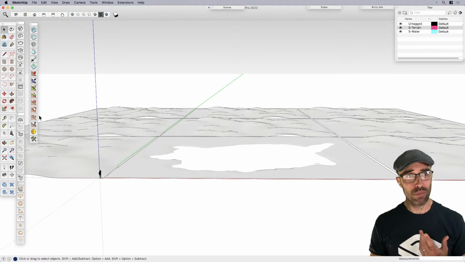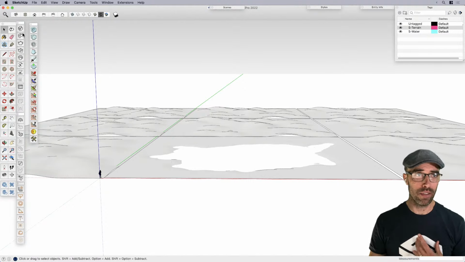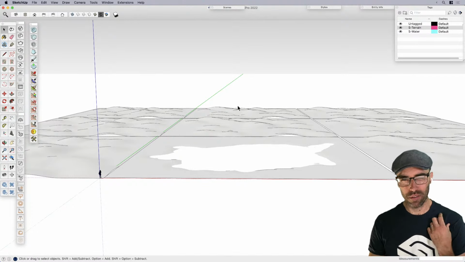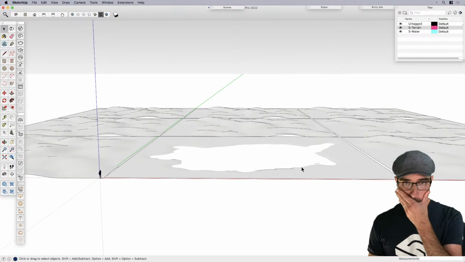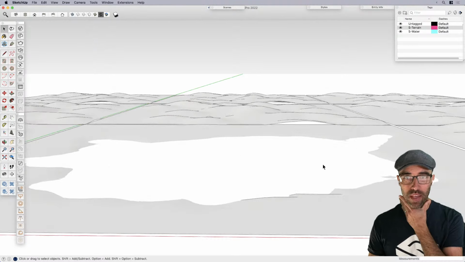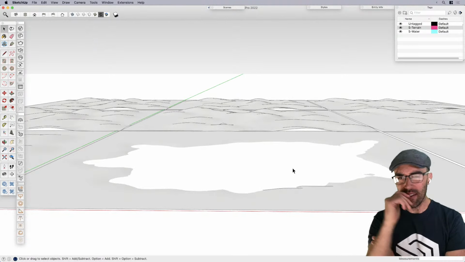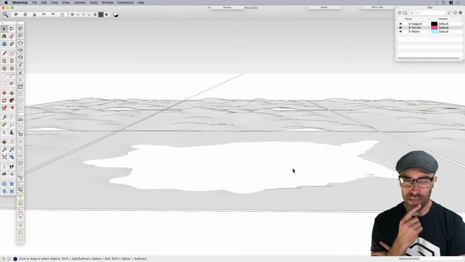So that's it for Artisan. It has a lot of cool tools, but I love extensions that have other features, and it's okay not to use all of them. It's okay to just say, that's the thing that I like. I like to sculpt with Artisan. It's just a little bit more intuitive for me than the native Sandbox tools. So it now basically looks like Sandbox on steroids. Yeah, a little bit.